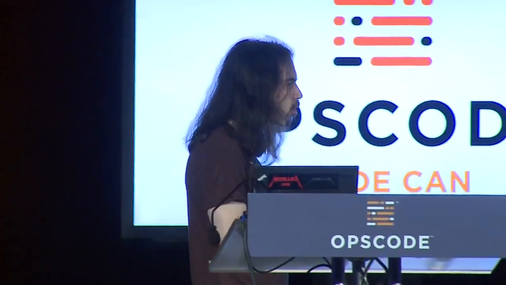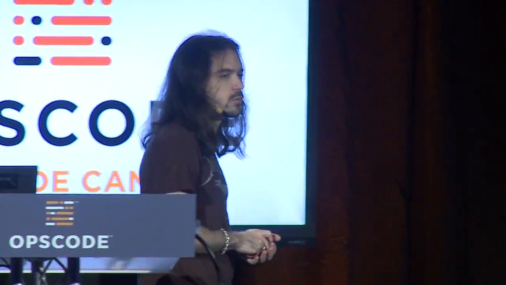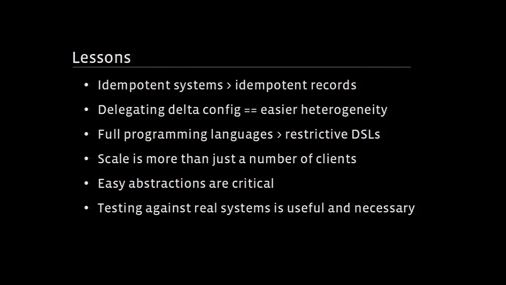Scale is more than just the number of clients. I can throw a lot of clients at a CFEngine 2 server — CFSRFD can handle a copious number of clients — but that doesn't mean it scales the way I want it to scale. Easy abstractions are super critical to being able to delegate things and scale the number of people needed to manage your infrastructure. Being able to tell people to call a function that adds a DSR VIP to everything needed for that VIP is way, way easier than having a bunch of people try to figure out all the ifconfig and route files.